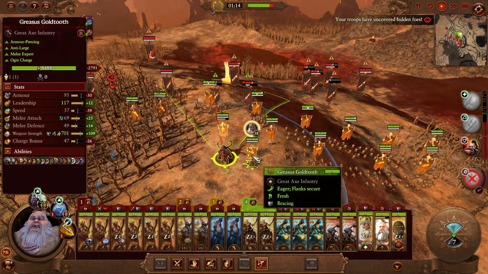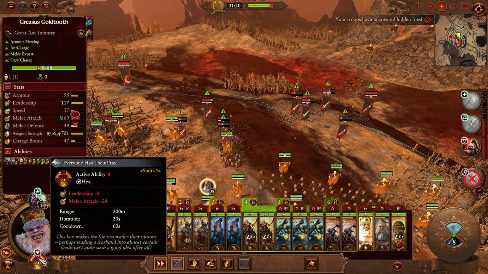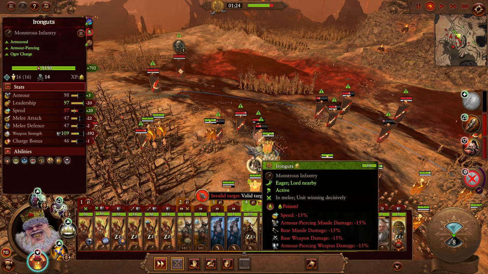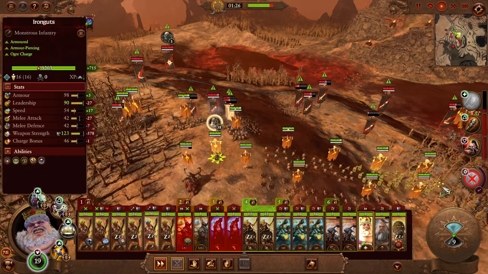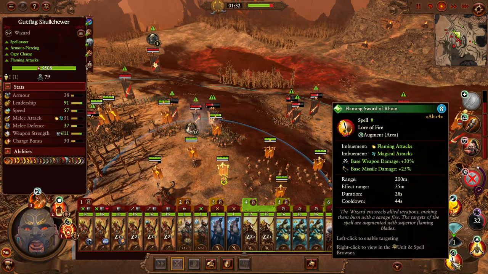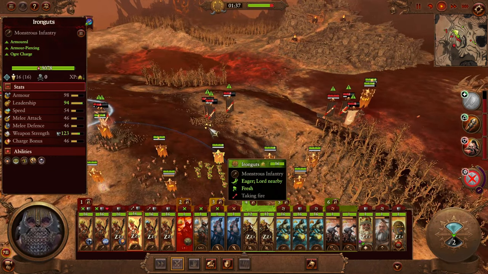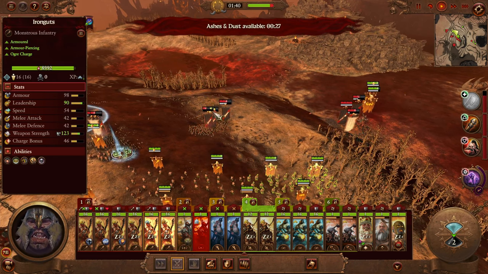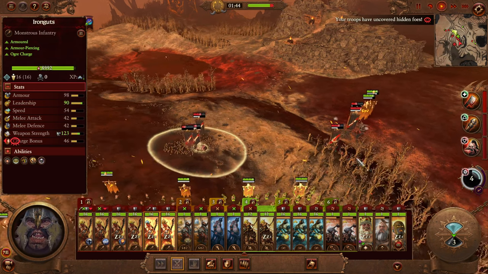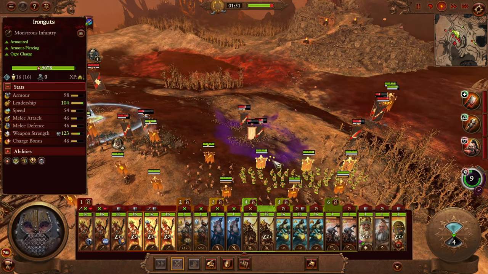You get in here too. Greasus Goldtooth. Let's hex around here. And fire belly. Let's do this. Iron guts, take it all. Do this here. Gush out, boys. Okay.